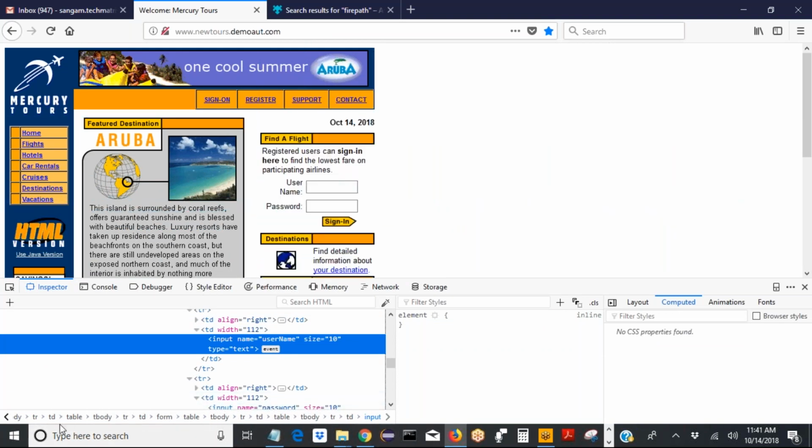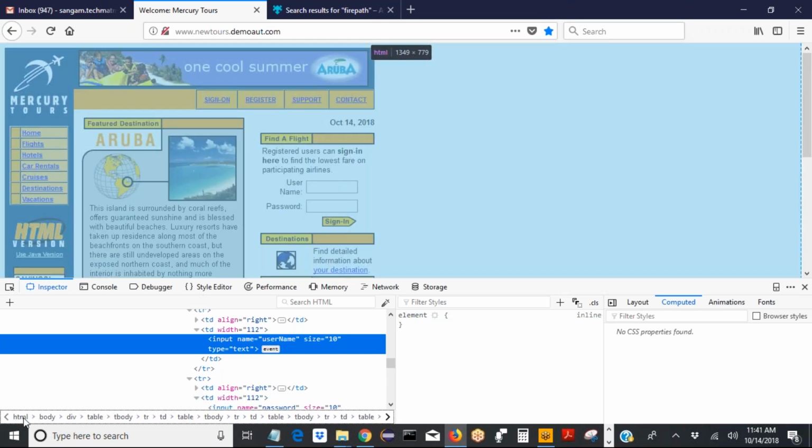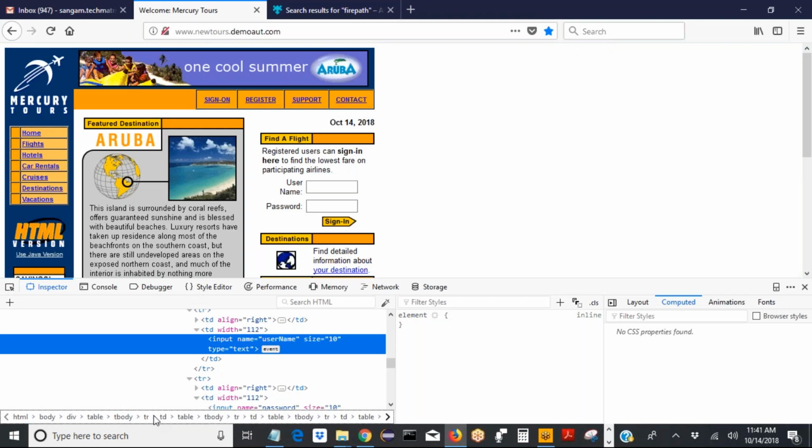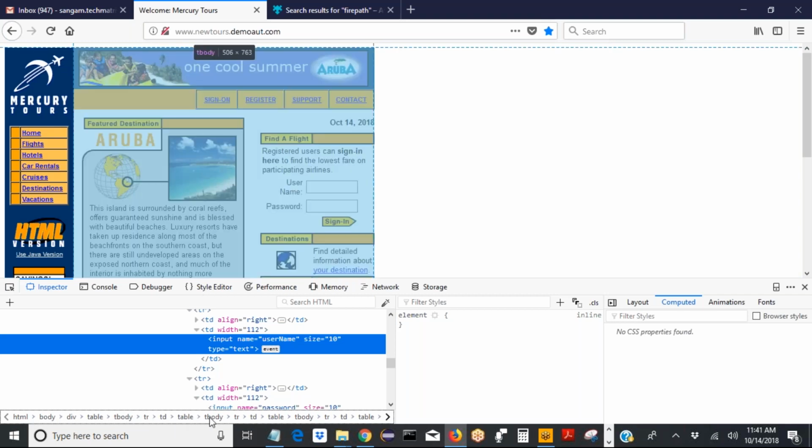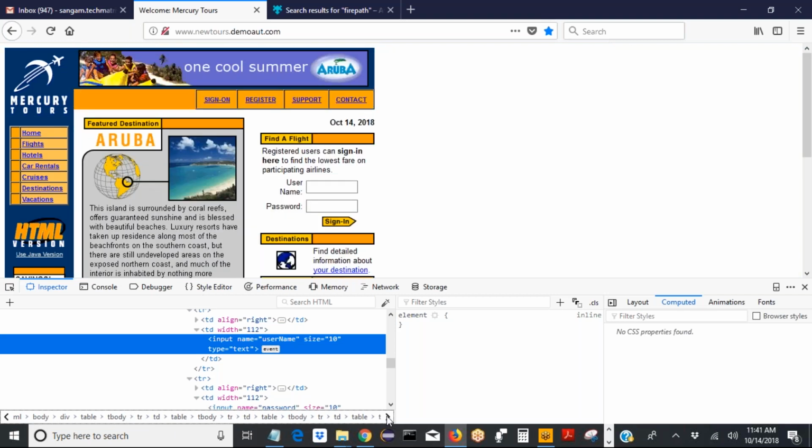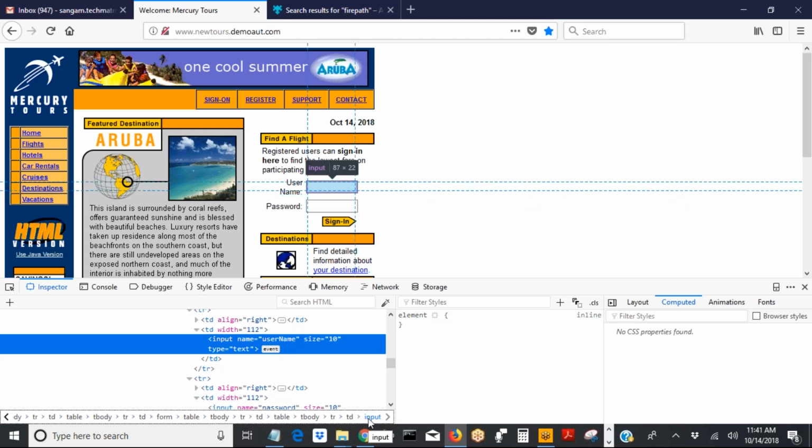It's a complete structure from the parent. HTML is the topmost parent, right? HTML has body, div, table, table body, table row, table data, and again there is a table within a table within a table, like nested tables. Finally, we are down to the input, whatever we are interested in.